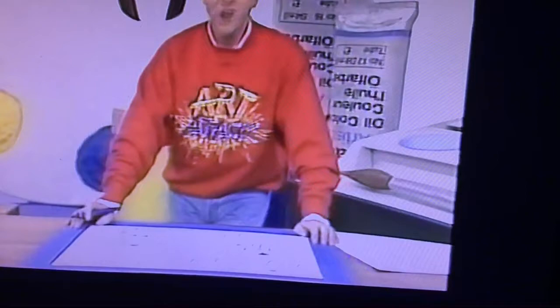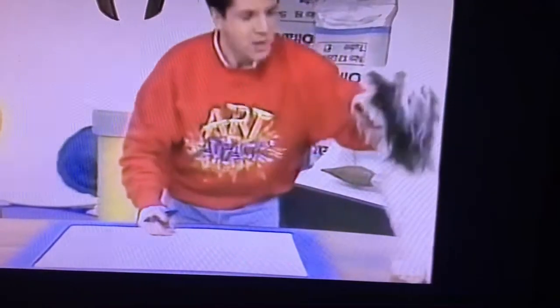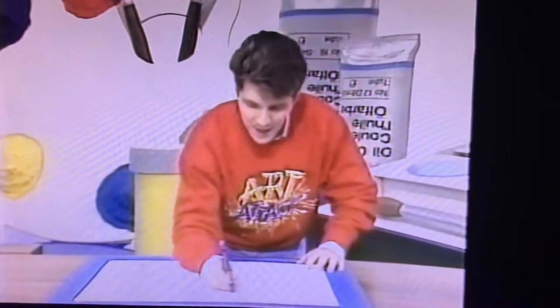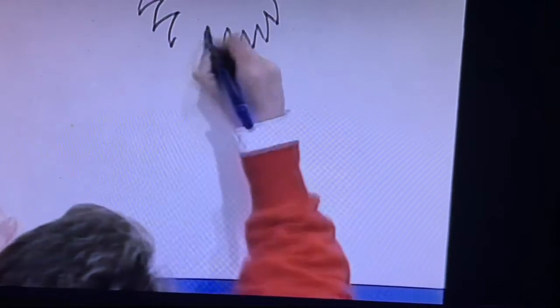So what about a dog? Well, it all depends what type of dog that you've got. Take my mate Cosmo, for example. Hello, Cosmo. Now, the first thing you notice about him is that he keeps walking across my drawing. Well, he's got loads of fur, hasn't he? So I'm going to draw that in. That's it. Loads of fur in the top there.